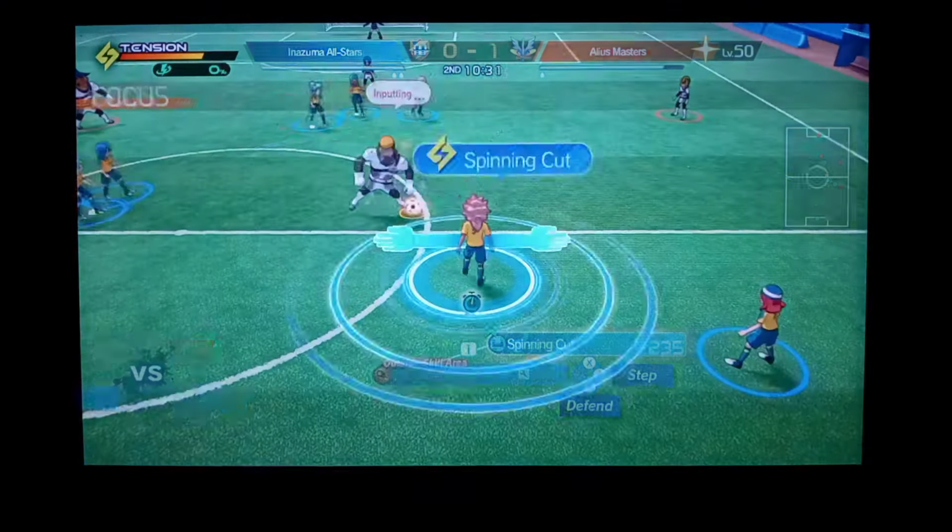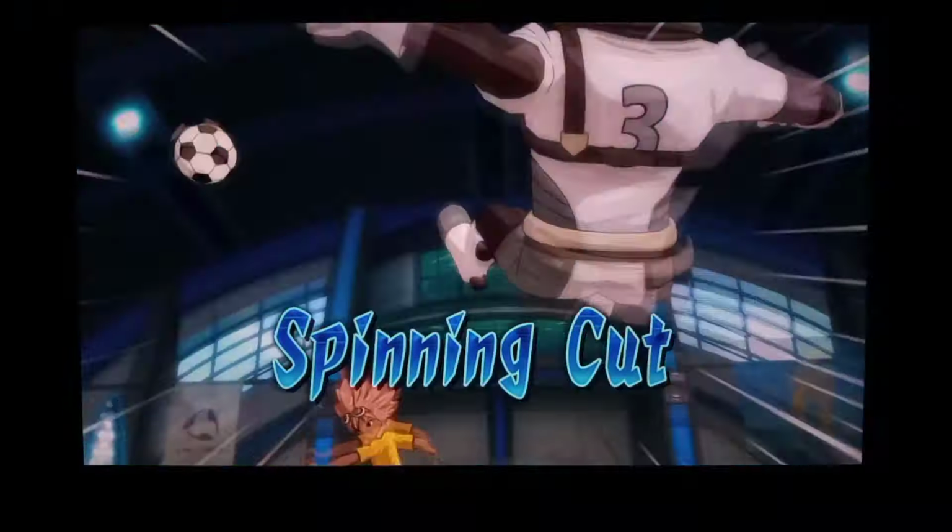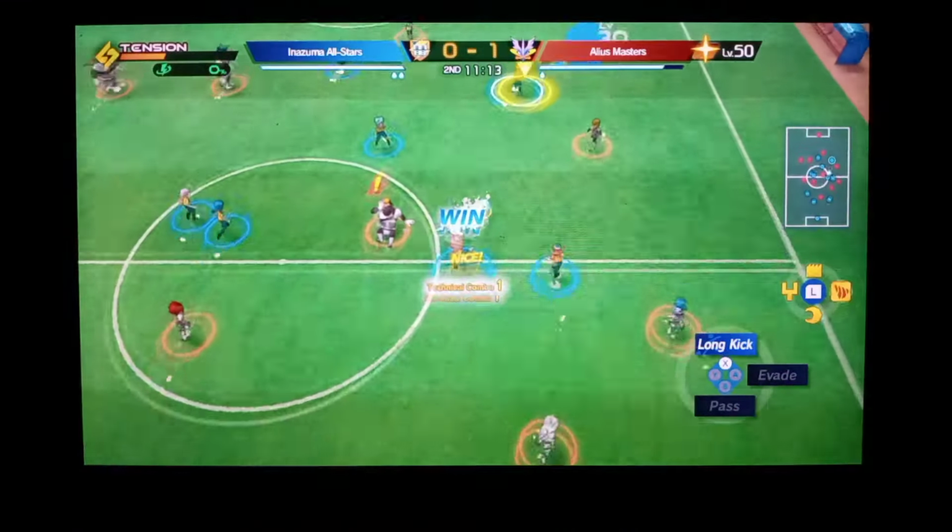Golly. Spinning cut, spinning cut. He doesn't have a dribble. Hurley for the save. Okay. Hurley ain't playing. Hurley said, I'm going to show them some defense.